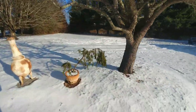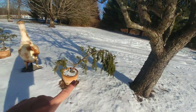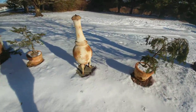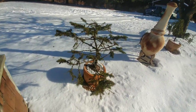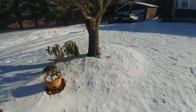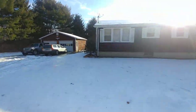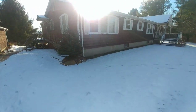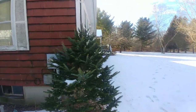So we got a couple more here. This is the last of the Norwegian spruce that is like extreme weep. I need to get it in a different pot and change the angle and work on that one this year. That'll be fun. And then this is a blue spruce in rehabilitation. In my first year of bonsai, I got it and I tried to make it so that it would weep like these, and that's just not the way that thing grows. So it came in extremely ugly, and it's in rehabilitation year two. So maybe in another year I'll give it some love and get it started towards some beautification.